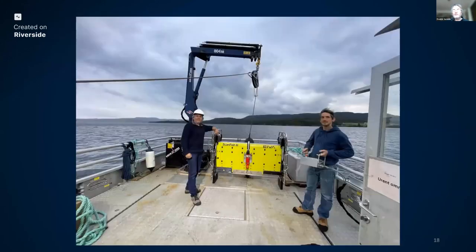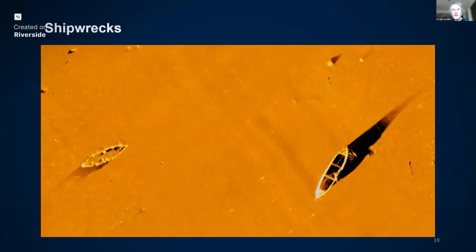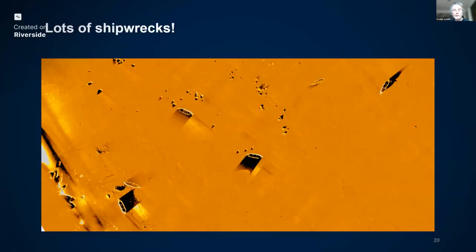So we wanted to survey this, never been surveyed before. So we borrowed this really good side scan sonar that we were surveying down the lakes, and we found shipwrecks. As you can see, the quality of the sonar work is really, really good. And we found lots of shipwrecks. In this image alone, there are about 17 shipwrecks. So it's in one image alone.